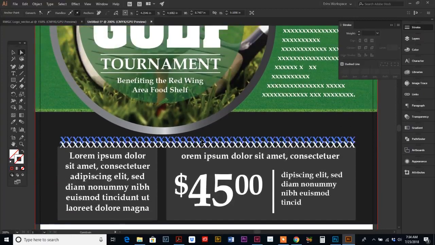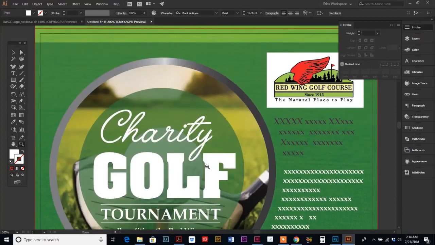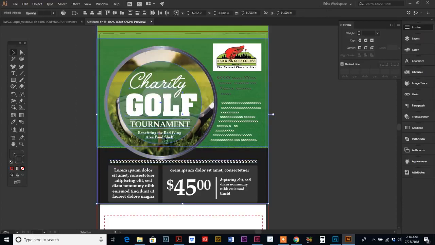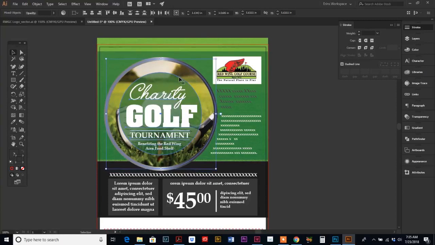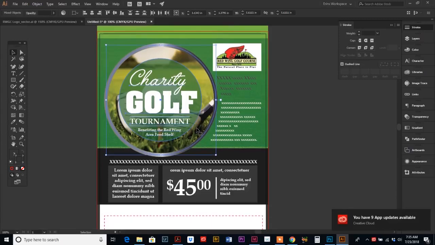Move that up. And then move this, which makes it really tight for the circle. Let's see if we can give ourselves a little bit more space. Again, I'm going to click and drag so I select everything in the circle. And holding the shift key down, then I can unselect this background because I don't want to move that. And using my arrows to nudge, I'm going to nudge this circle up. Perfect. We have enough room here. We have enough room between the circle and the logo.